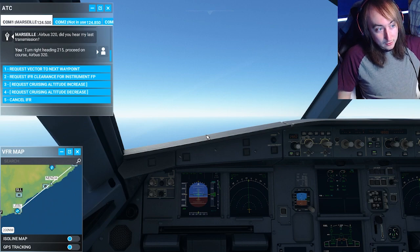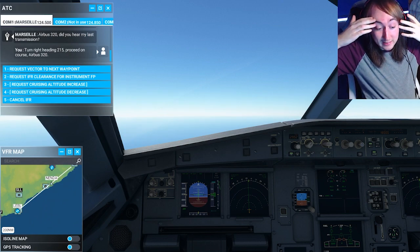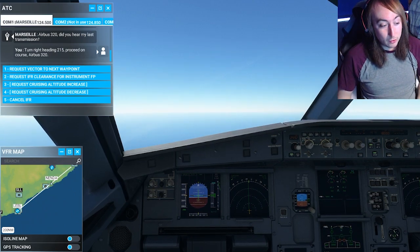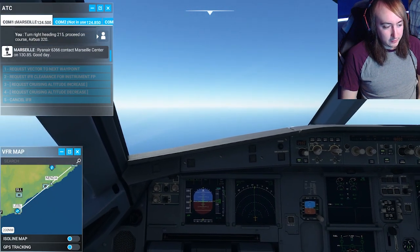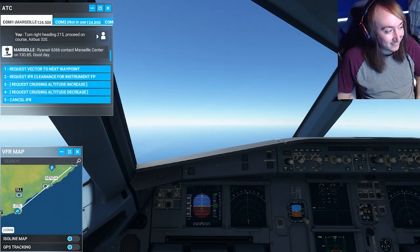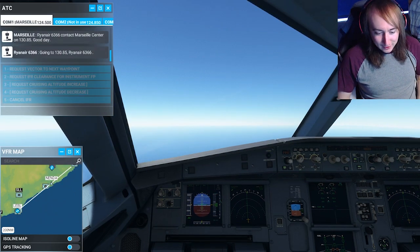ILS is the auto landing feature and we want to turn that on. I don't properly know how ILS works. All I know is that if you turn ILS on, it'll find a path of lights or something and be able to detect where you're supposed to land. It'll then start trying to auto land — descend at the correct altitudes and speed, and do everything for you basically. My goal is to try and learn how to do an ILS landing on my own without any prior knowledge. You'll look at a tutorial on YouTube for this and it'll literally just be a half-hour tutorial that's overall not very helpful. I'm going to try it on my own.